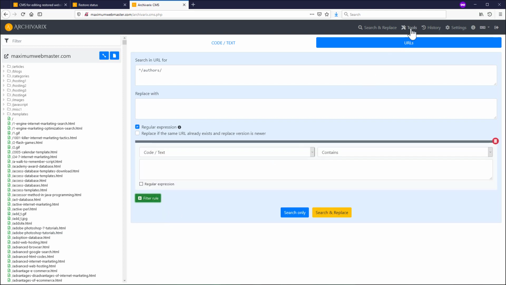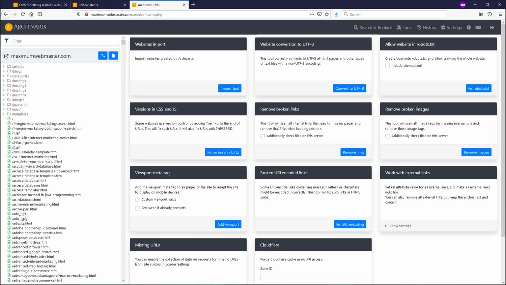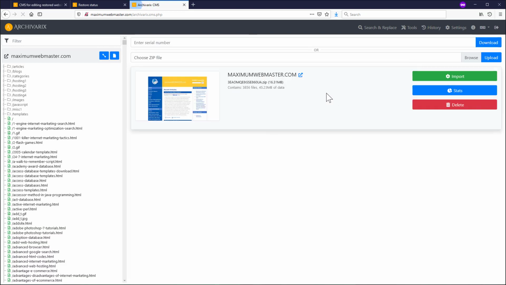And now we will go to the tools section here. I will start with the websites import tool. With websites import, you can add new imports, new websites to your deployed website.